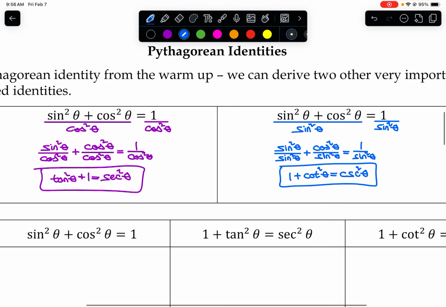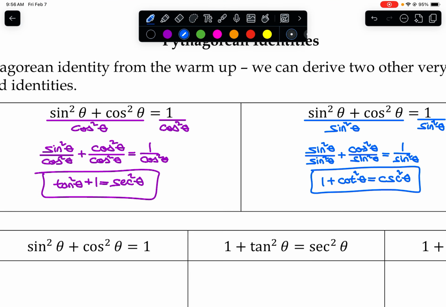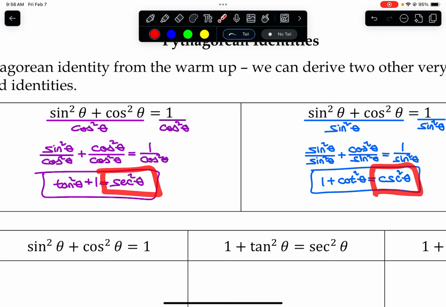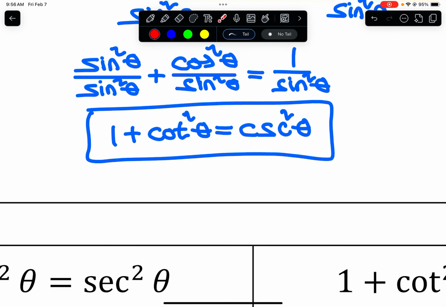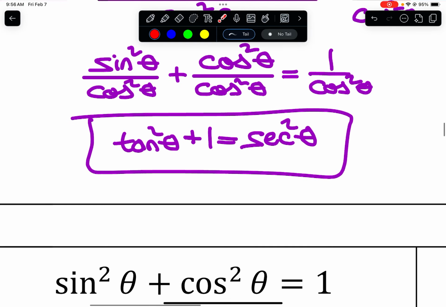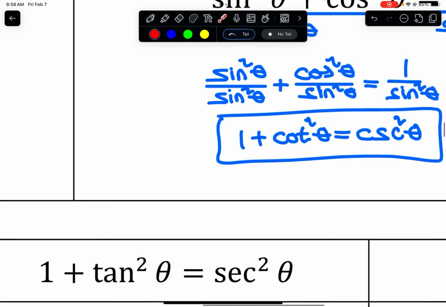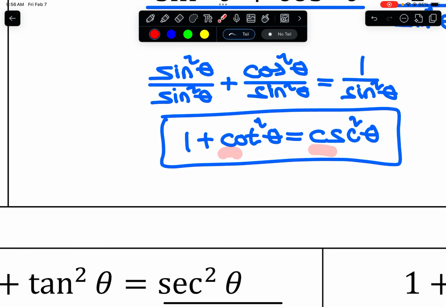A lot of people, in the past, when I've taught this before, end up getting some of these values mixed up. Like they'll put cosecant instead of secant, and then secant over here, or they put tangent over here. The way that I remember it is that C and C go together. Cotangent, cosecant go together. Whereas over here, it's just tangent, secant, but I use the two C's as my reminder that they go together.